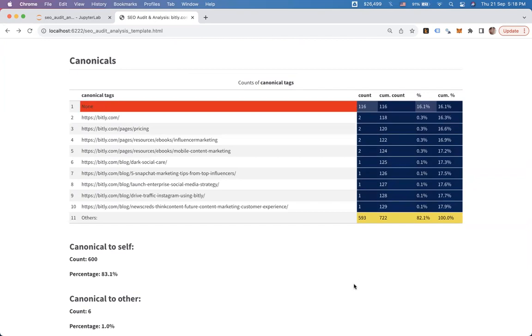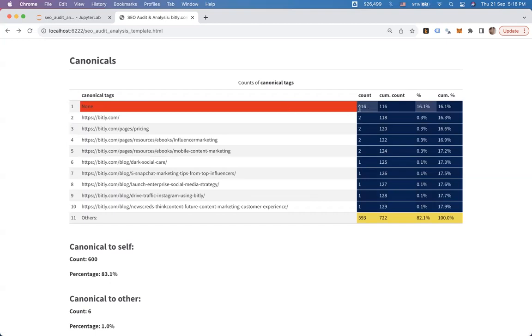So what I'm doing here is I'm simply taking the canonical tag column and counting those tags, the URLs over there, and reporting them over here. So the first interesting thing here is that 116 pages don't have canonical tags. So that's the first finding over here.